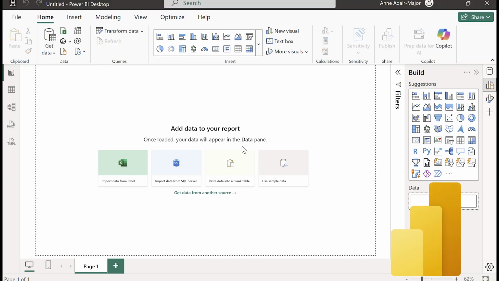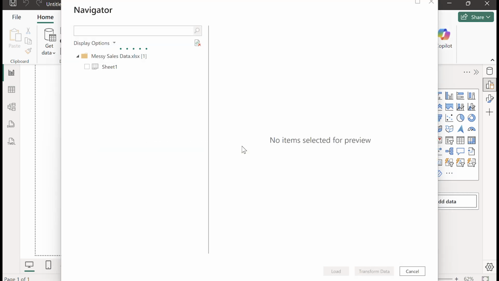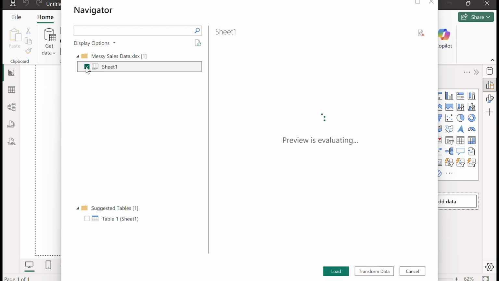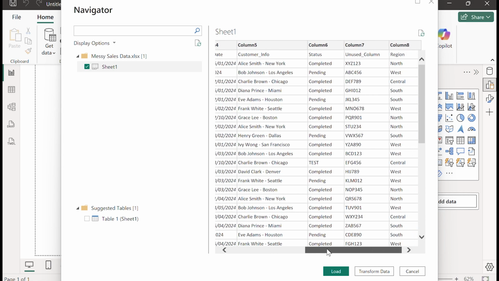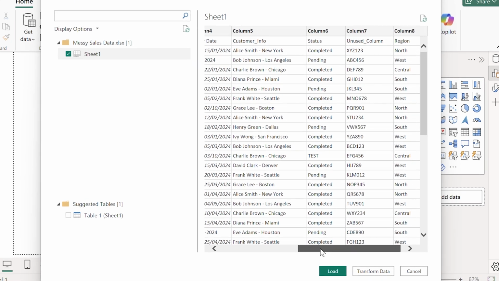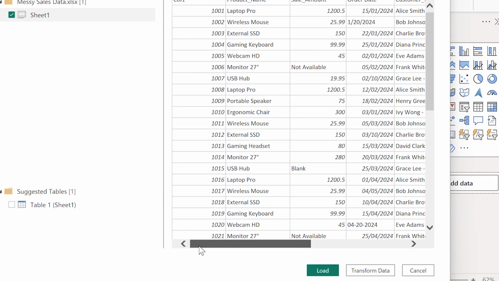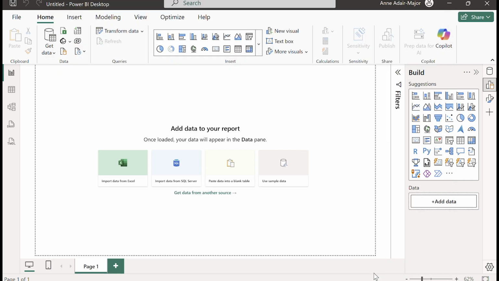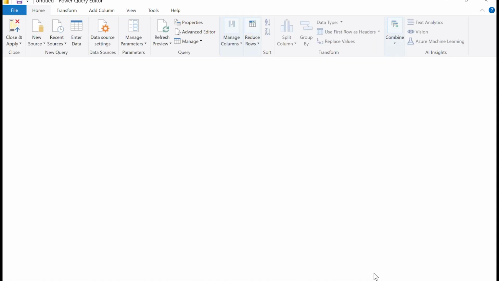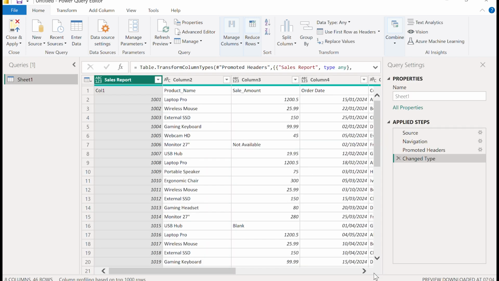First things first is open up Power BI Desktop. For this tutorial, I'm just going to choose an Excel file, but the steps are really similar if your data is in most other formats. Once I've selected the file, Power BI displays a preview window called the Navigator. You'll see it offers me a table or a sheet. The most important thing you can do in this Navigator window is making sure that you choose Transform Data and not just Load. If we choose Load, the data is going to load in exactly as it is now. Whereas when we choose Transform Data, Power BI will open Power Query, where we can then solve the messy data issues.